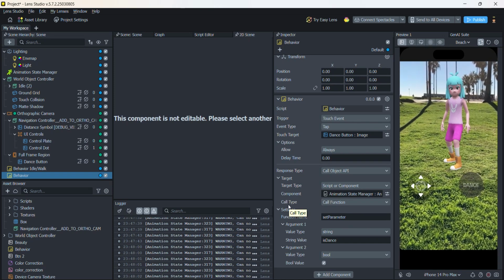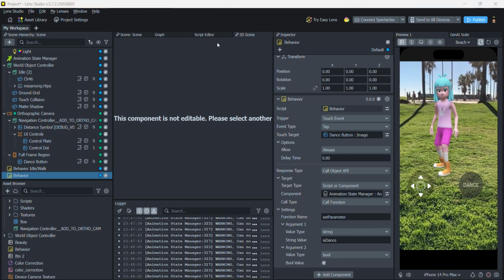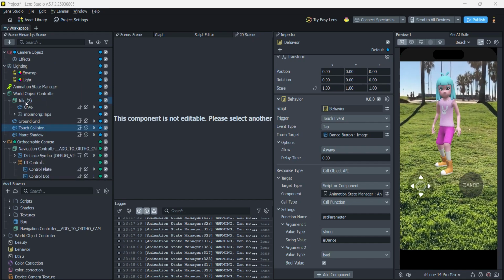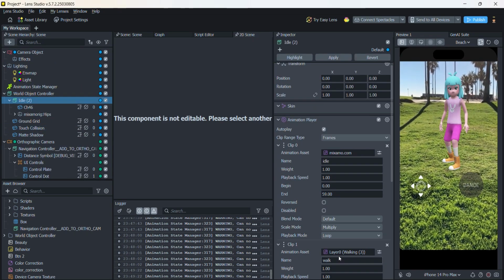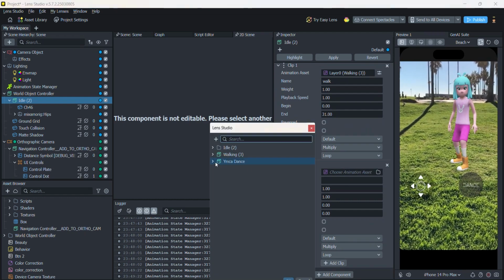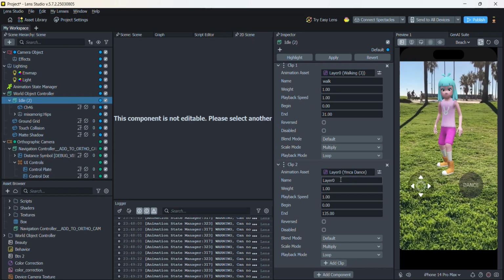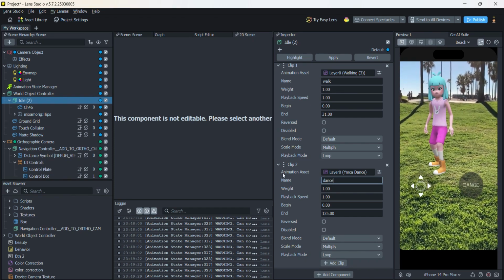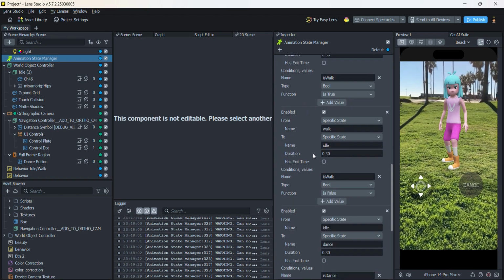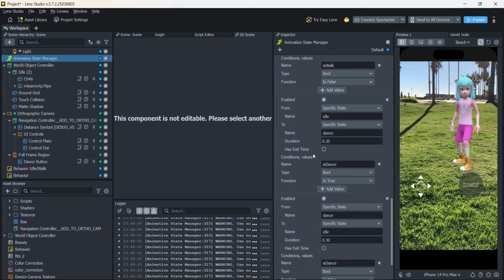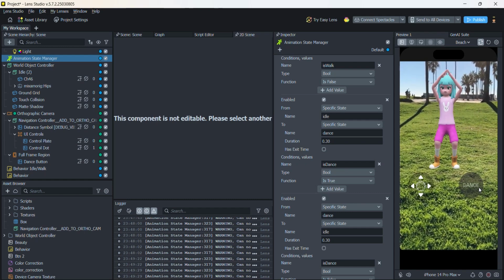Yeah, because we just haven't added the dance in the frames. So I'm going to click on add, right, and click here. Yeah, and let's just rename it to dance, right? Let me just quickly check if everything is fine over here. Yeah, cool. But I think now when we click, it's going to dance. So yeah, great. You can see it's dancing, right?